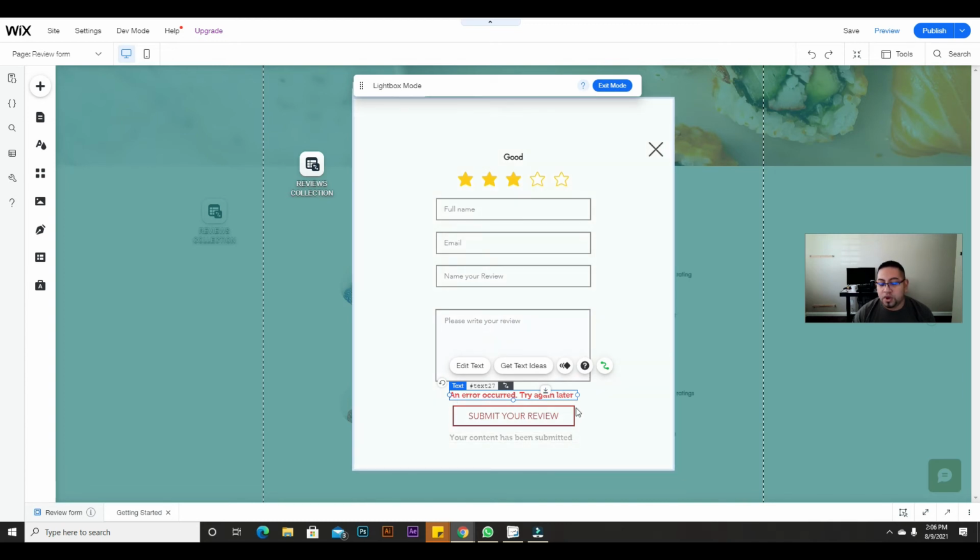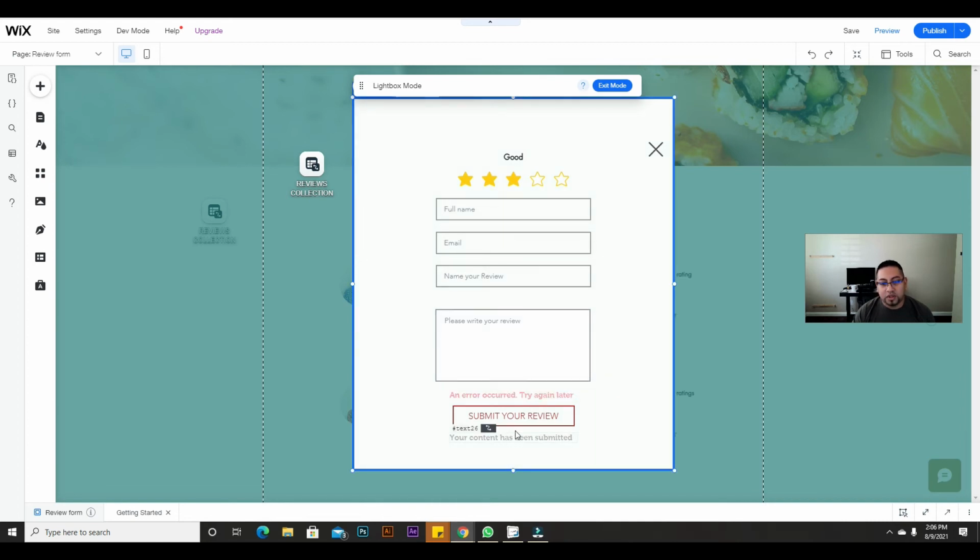This won't show once the page is published. So it just shows right now because we're editing, but it's not gonna be there. But just make sure you have the room and the space for it. So that's pretty much there. We don't need to do anything else.